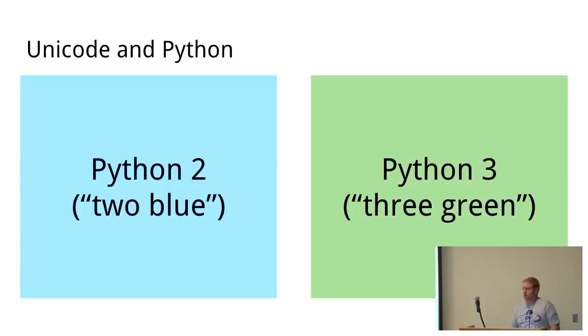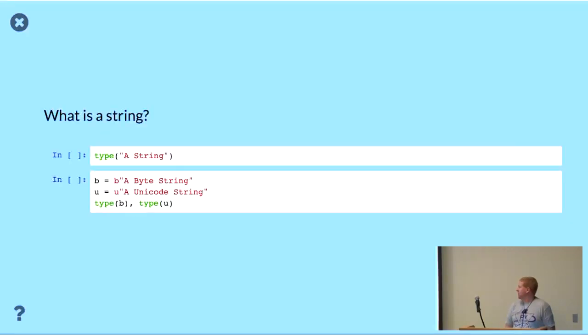I'm going to show some code. All of the slides that are blue are Python 2, and all of the slides that are green are Python 3. Tried to make it a little alliterative, so it's easy to remember. So in Python 2, you have your quoted string literal. And does anybody know what the type of this is? String, yep, it's the str type.